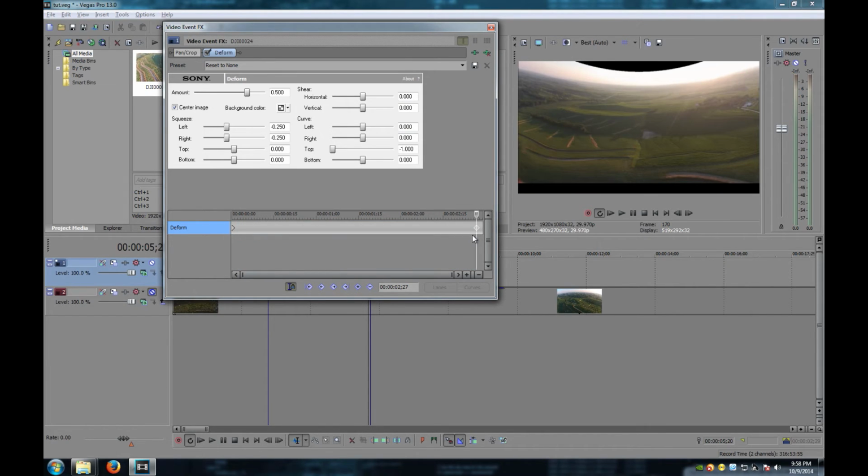You can add keyframes with just about every FX, but what you see here is the keyframe which has the original settings and the keyframe that has the final settings, and as the timeline progresses, the settings change to meet the settings at pretty much the last keyframe.